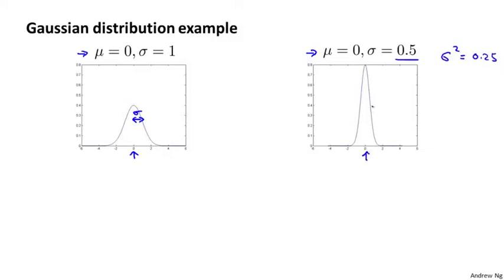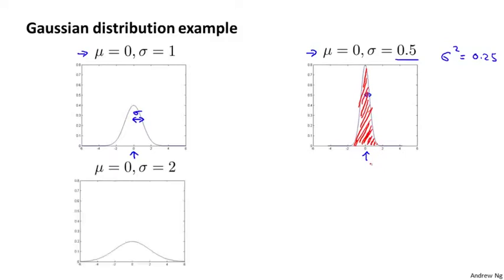It is also centered at 0, but now the width of this is much smaller, because with smaller variance, the width of this Gaussian density is roughly half as wide. But because this is a probability distribution, the area under the curve, that is the shaded area there, must integrate to 1. This is a property of probability distributions. And so this is a much taller Gaussian density, because it's half as wide with half the standard deviation, but it's twice as tall. Another example, if sigma is equal to 2, then you get a much fatter, much wider Gaussian density. And so here, the sigma parameter controls that this Gaussian density has a wider width.